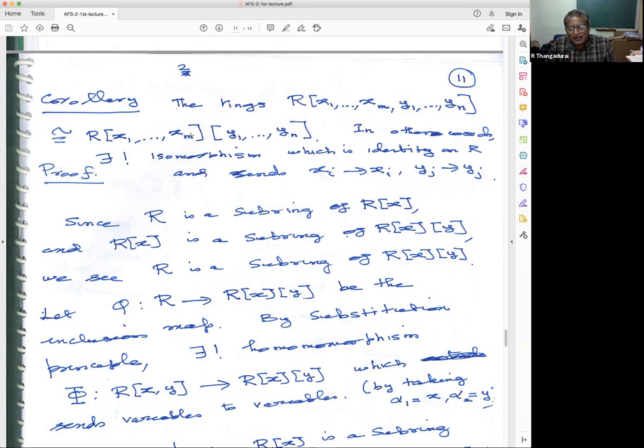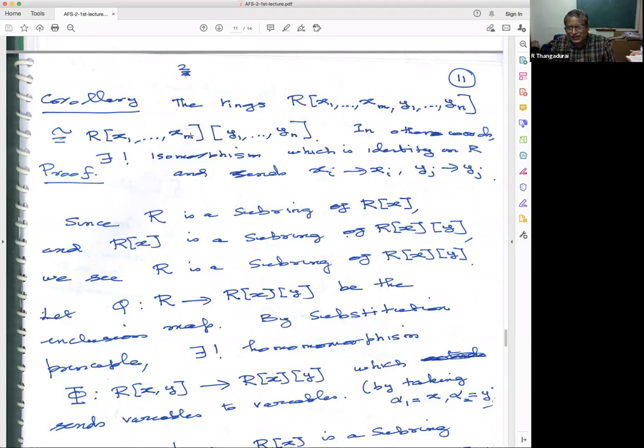It's a ring. Then I am attaching new variables, y1, y2, yn. Okay. It's a polynomial ring. So the coefficients are coming from where? R prime. R prime is what? Another polynomial ring over R in x1, x2, xm. Therefore, the coefficients look like another polynomial, but not in the variables y1, y2, yn, but in terms of x1, x2, xm. Okay. So we can view the several variable polynomial in two different ways.